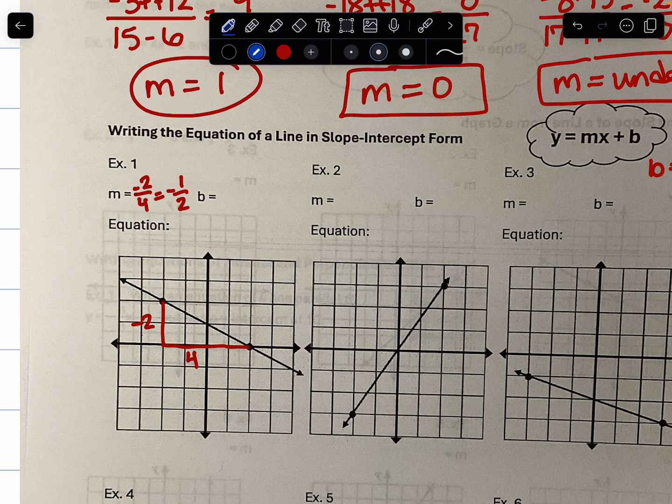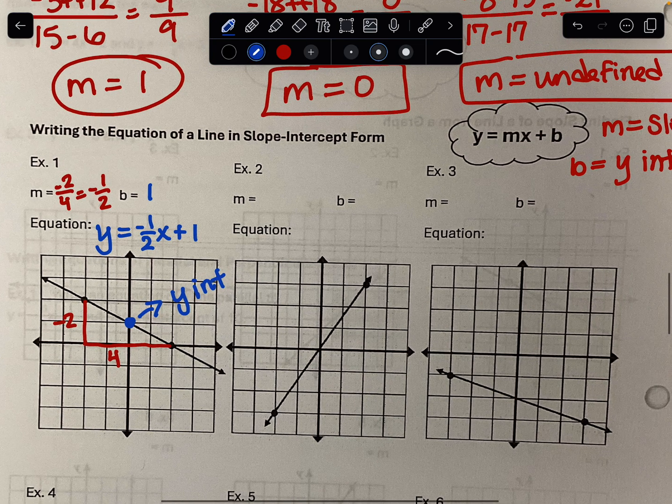Okay. And then Weston, what's the y-intercept here? Is it like a point? Yep, but we can just use a single number. It crosses the y-axis at what number, Weston? 1. Okay, right here is my y-intercept. Then, Weston, all you have to do is plug those things in for m and b. So what's your equation in slope-intercept form? Y equals negative 1 half times x, and plus 1. So we plug in for the slope and we plug in for the y-intercept. That's all you have to do.